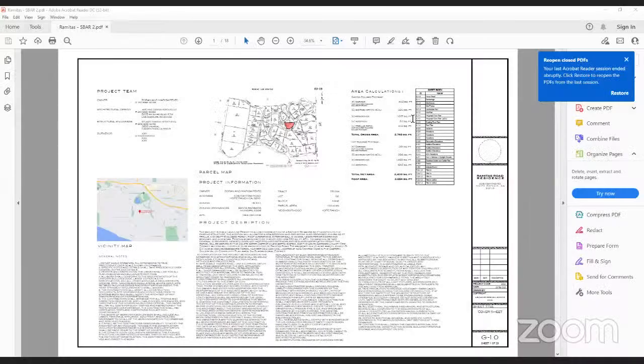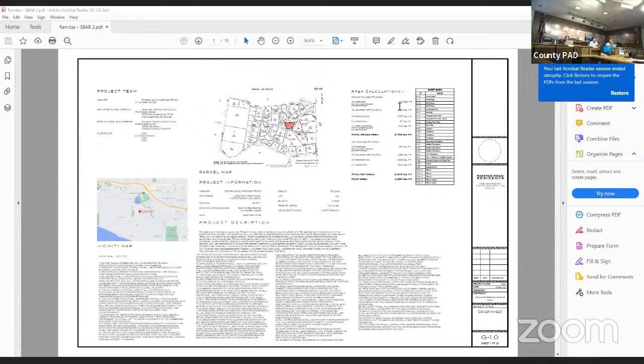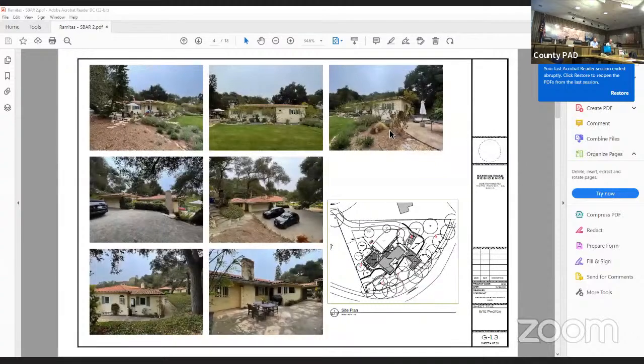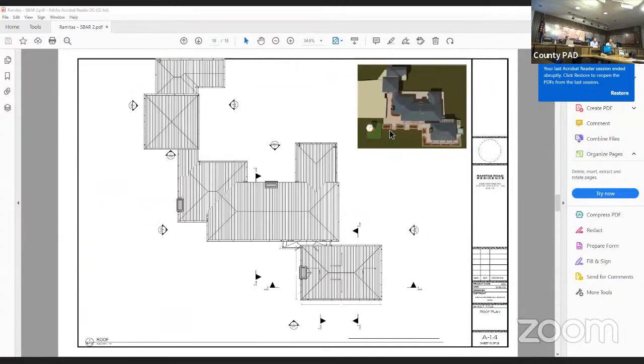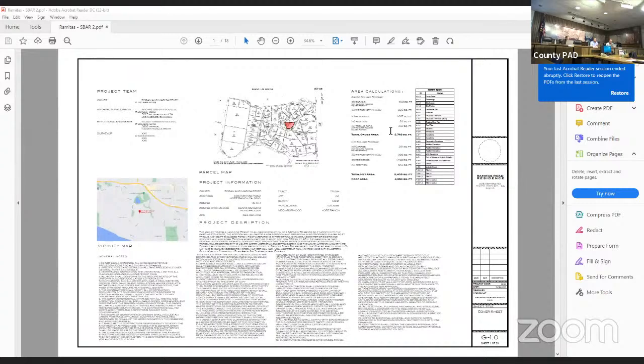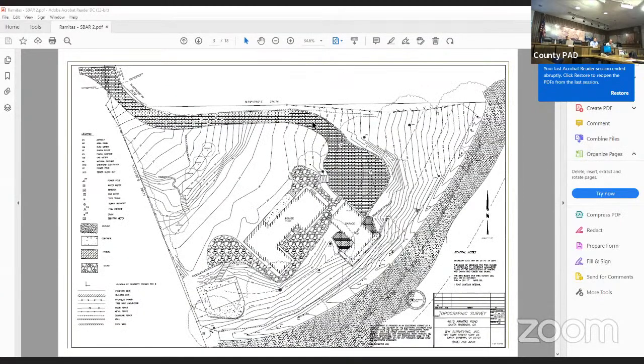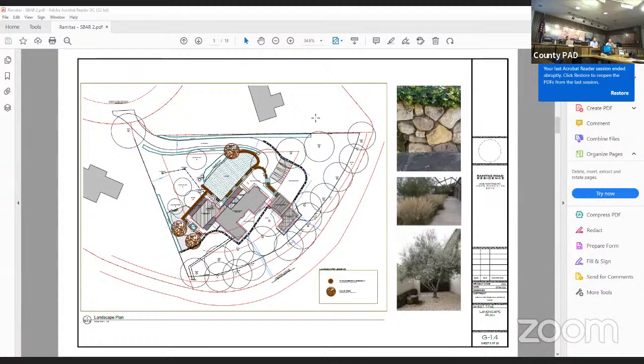Hello, can everybody hear me? Yes, we do. Hi, this is Zoran Pepic for 4015 Remitas. Yes, so we only have one comment, and it's regarding adding more variety of plant species to the landscape plan. And you have the landscape plan on there. You just passed it. It's at the beginning. One more. Okay, that's it, right?